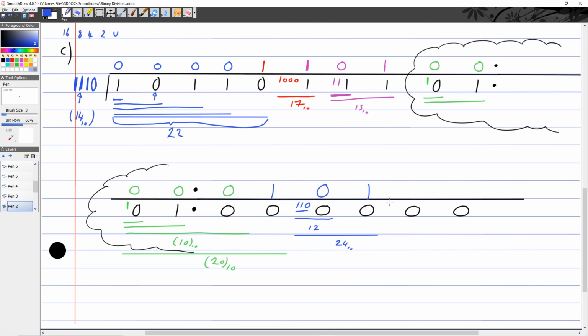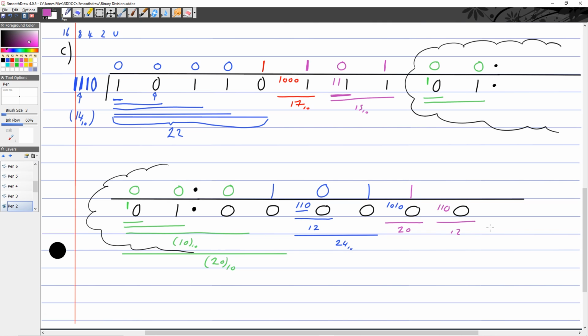And 10 in binary is 1, 0, 1, 0. Now we ask, will it fit into 1, 0, 1, 0, 0? That must be worth 20 because this 0 shifts the 10 left. And of course we can see it's recurring now. 14 will fit into 20 once, remainder 6, which is 1, 1, 0. It won't fit into 12, and so on.